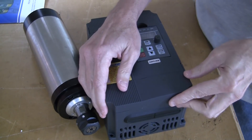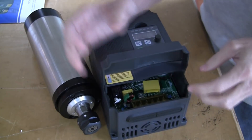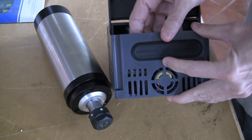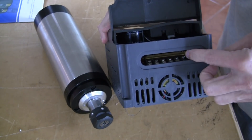The main AC connections and spindle connections are located in this bottom section of the VFD. You'll see that there are screw terminals within the housing of this VFD. The wires can run through this bottom section — it's just a rubber piece that comes out, and the wires can be run into this location.